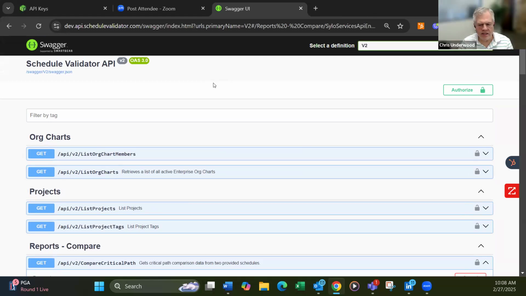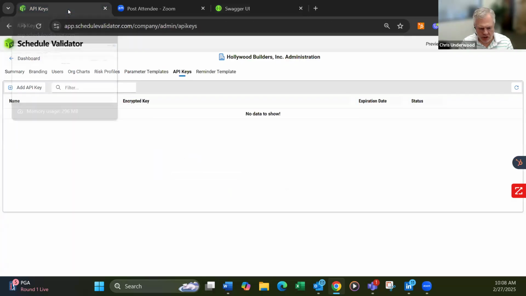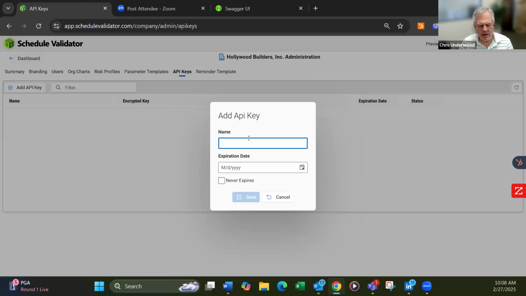Well, it's a lot easier to use. If you click that authorize button on the top right, Todd, you'll see in your enterprise admin interface there's a section called API keys, and you just generate a key. It's a long string of characters, and you just use the key. Yeah, hit add API key there. You give it a name. I call them Power BI. Good example.